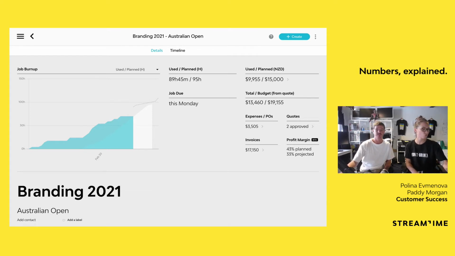So what are we going to cover today, Polly? All right, we will start by focusing on the JCR, the job cost report. Every single job has a JCR, and that's where most of the numbers are kept, so we're going to focus on that for the majority of the session. Then we will look at the profit margin figure in the job plan, the job page. That's a recent release, where we project your profit margin and look at the actual profit margin as well. We'll briefly talk about how we calculate that and the thinking behind it.